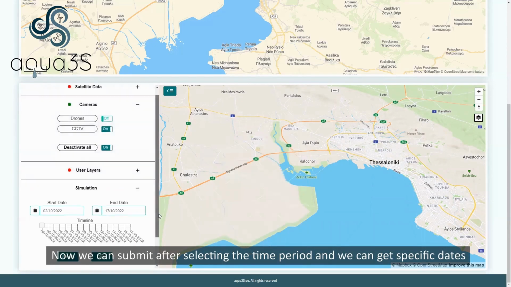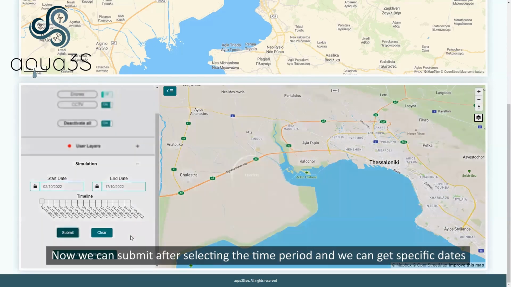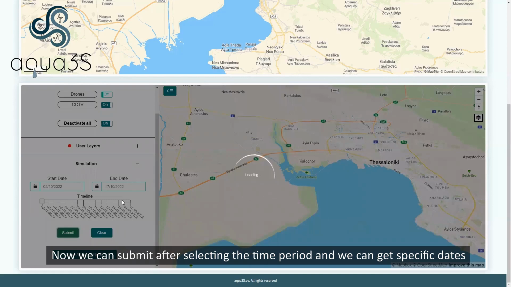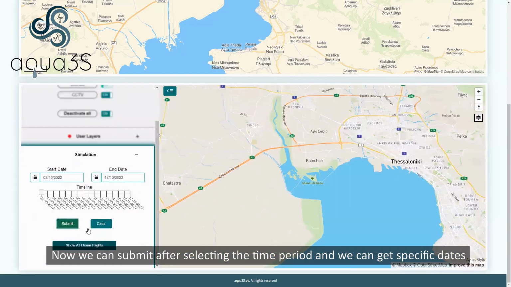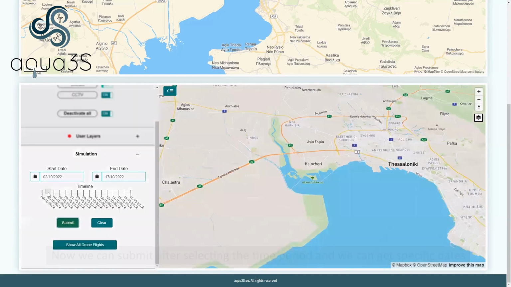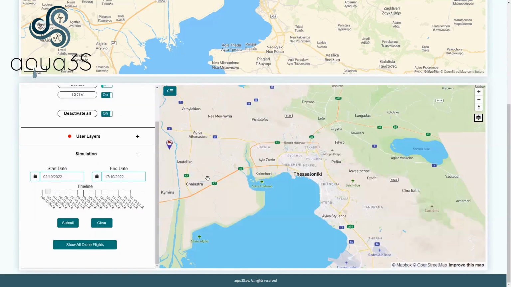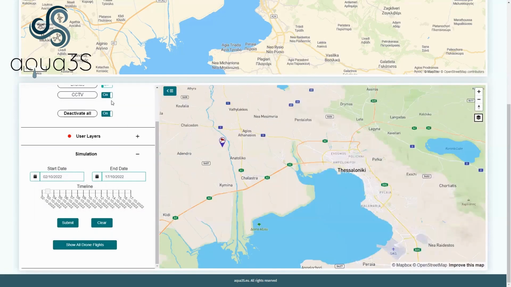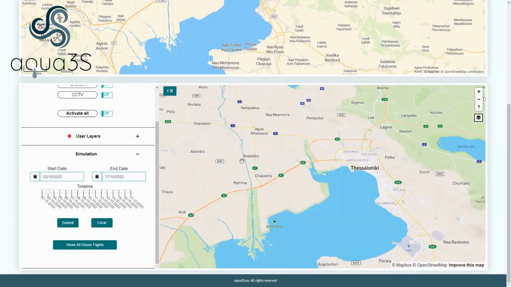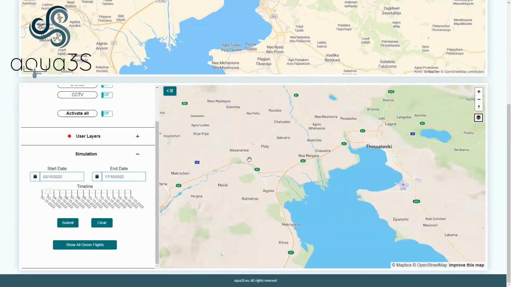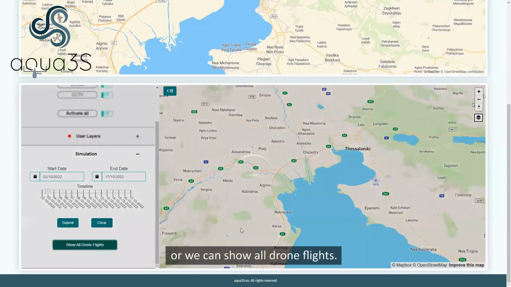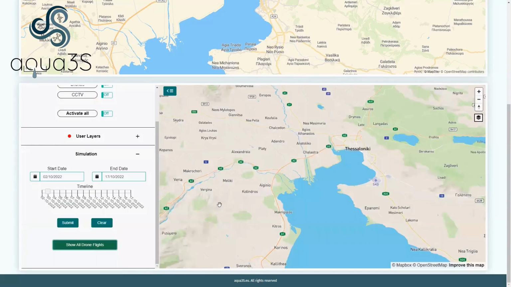Now we can submit after selecting the time period and we can get specific dates. Or we can show all drone flights.